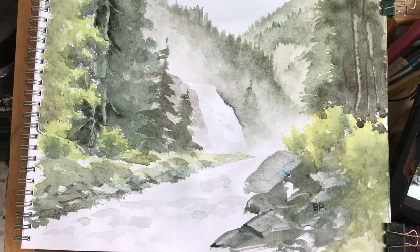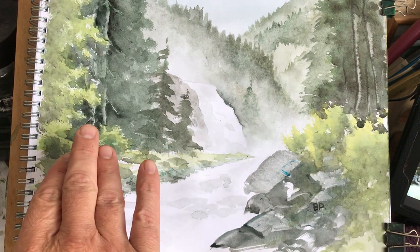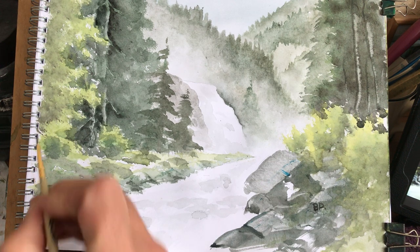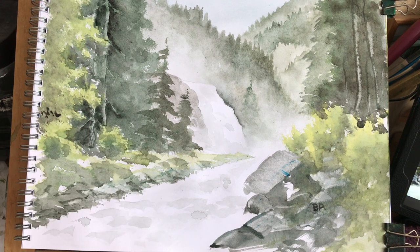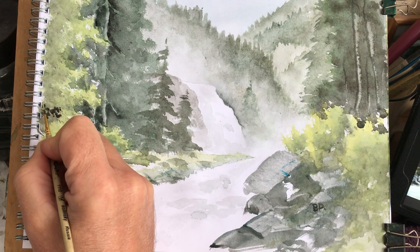Right, I think now, what shall I do now? Let's come over. So that's done. These trees here I think are all right. I'll come over in here. Start doing a bit of detail in here, I think. Right, so I'll get this same brush, mix up. I'll have a nice dark colour for this. I think I'm going to come in here, just mix up in here. Nice colour. In here for this tree.